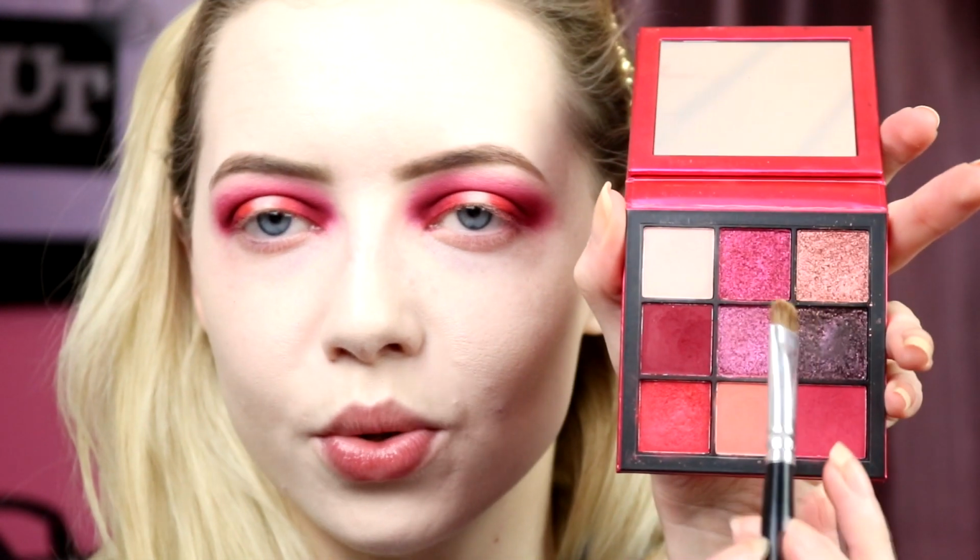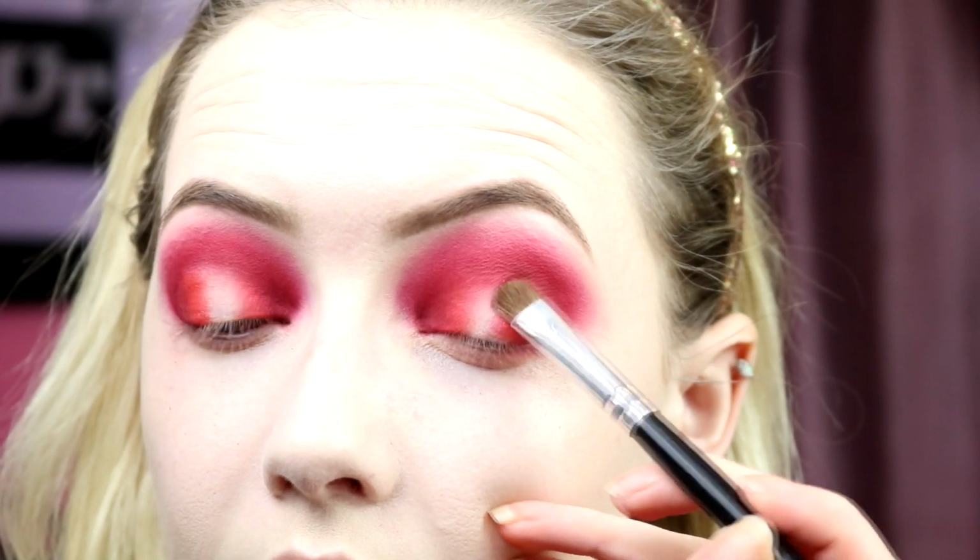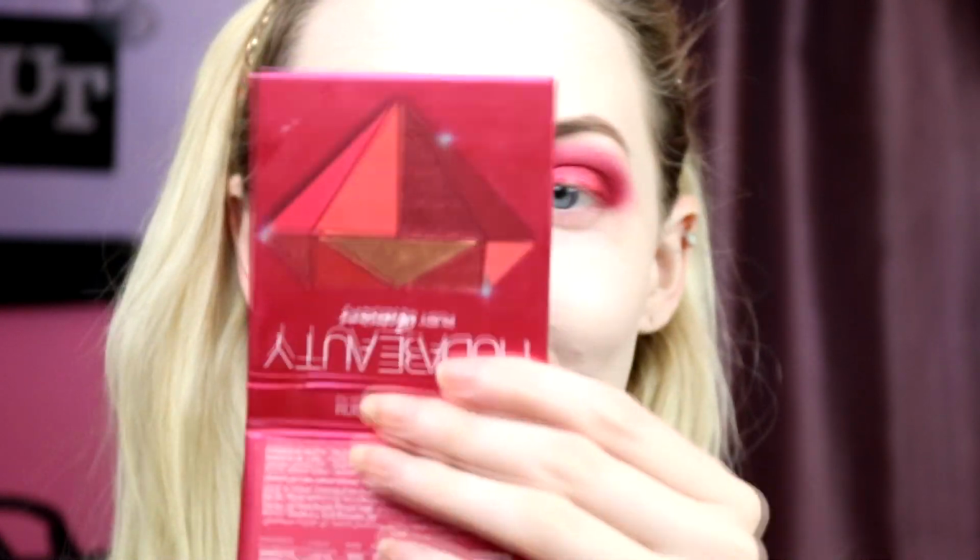So we're going to move on to this shade here, and this is just a flat brush. I have no idea where I got the name of this. So we're going to take this red shade here, shimmery red. This is a beautiful colour. I'm just going to put that right next, overlapping that shade there. Still try to leave a gap. It may look like it's impossible, but try if you can. If you can't, it's fine because you can just layer the last shade on. Okay, I can already see and feel a lot of fallout. I'm going to have serious pink under eyes in a sec, as well as pink actual lids.